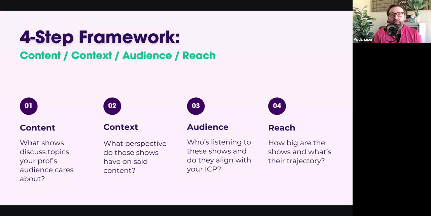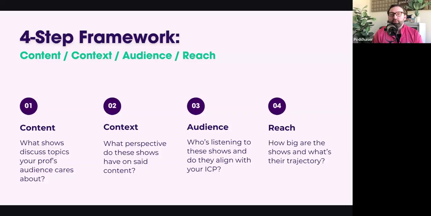Now, this can be a little bit tricky and does require probably the most amount of work because it's not as readily accessible out of a platform such as Podchaser Pro. However, I think this is the place where you get separation from the noise to the signal. So we'll spend a lot more time towards the back half of this webinar talking about context and then tying that to our second framework, which is going to be 4As. So third in this process is going to be audience.